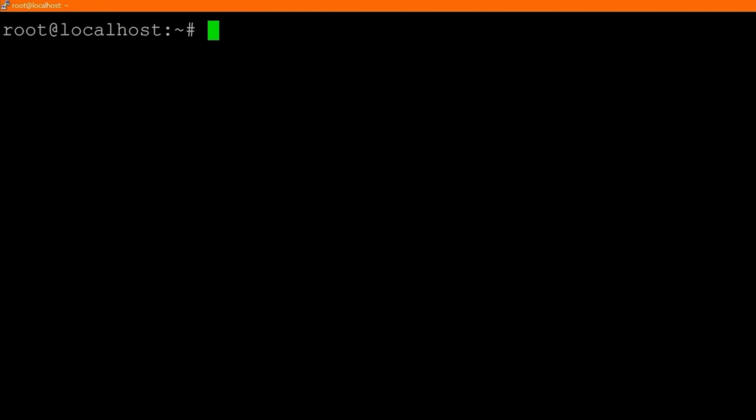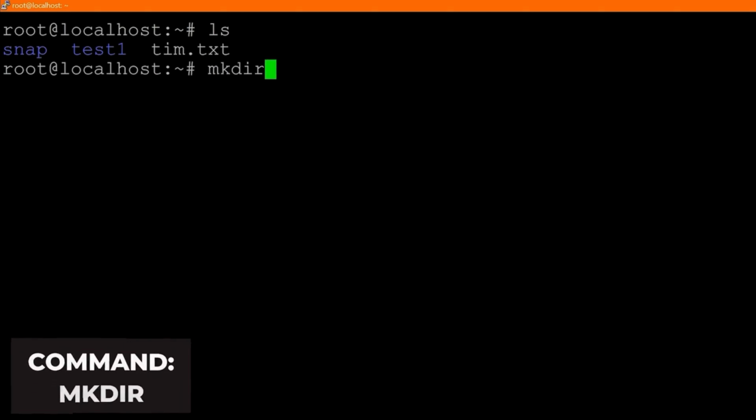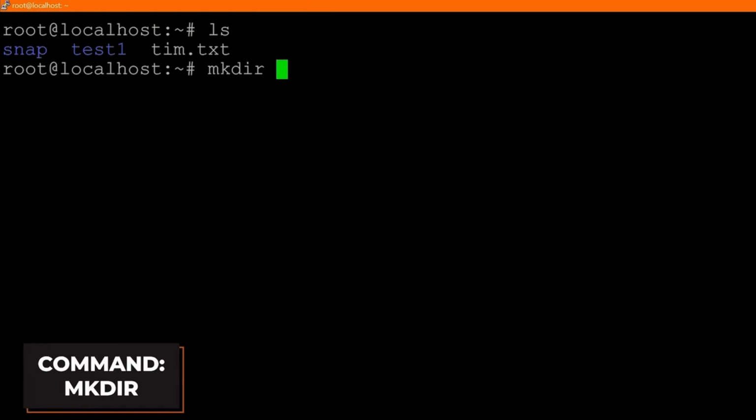So anyways, now let's look at another command, and this is going to be to make a new directory. So right now, type ls, you can see we have test1 and tim.txt. Let's go ahead and make a new directory inside of this folder, or inside of our working directory, and let's call this test2. Why not? Or to make it simpler, we could just call it A, B, something like that. But to make a new directory, the command is mkdir. Pretty straightforward, stands for make directory, and you simply type the name of the directory afterwards.